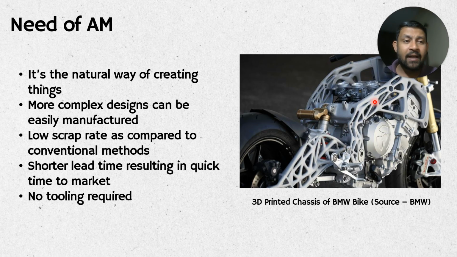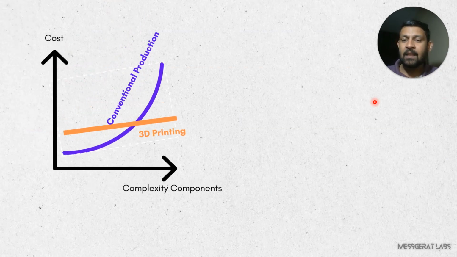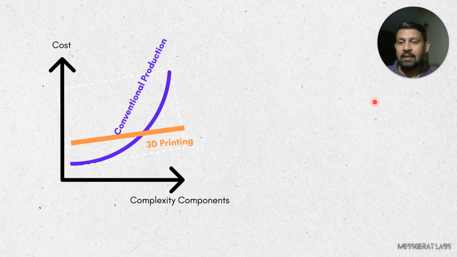components through additive manufacturing. So making a component through additive manufacturing gives us various advantages, whether it be in terms of lead time, or in terms of higher design complexity. So all of this can be leveraged if we choose additive manufacturing as the final route of manufacturing for any component.